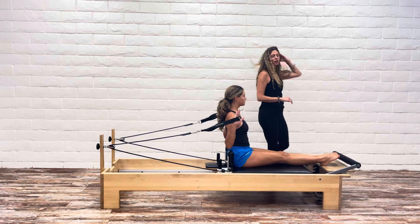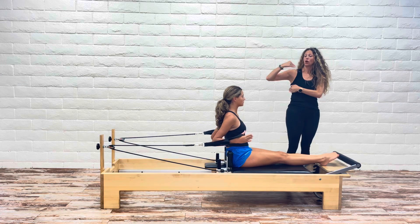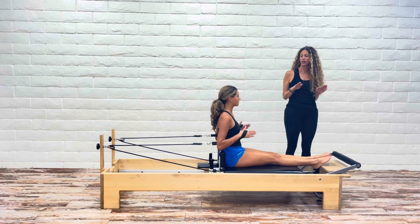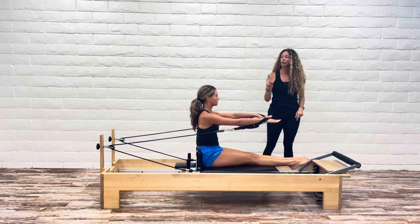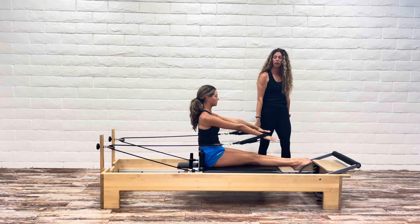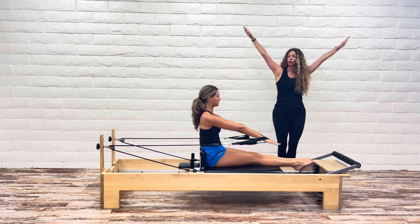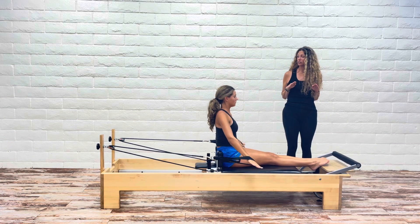We'll start things off, and you're going to tuck the loops actually underneath your arm, so your elbows go on the outside. Palms are going to face down. Extend your arms all the way out. Hands are a little bit higher than your shoulders. Then with one move, you drop down, tap the carriage, come right back up, and circle around, then come back into starting with the ropes tucked under.